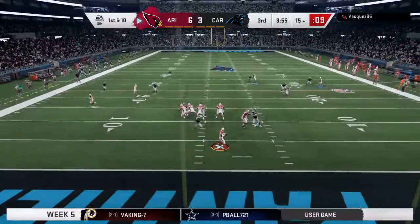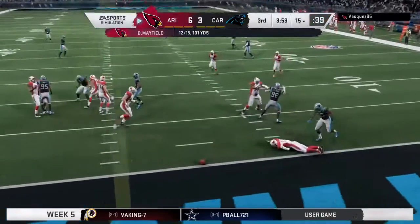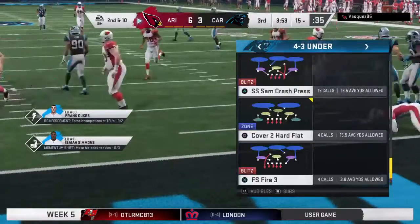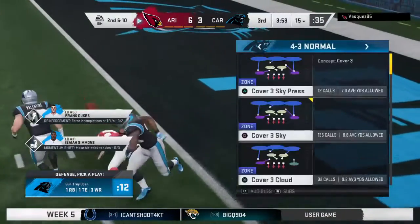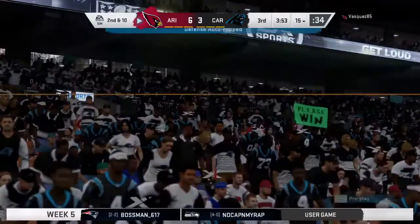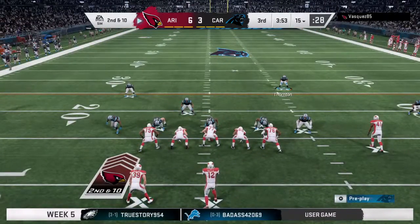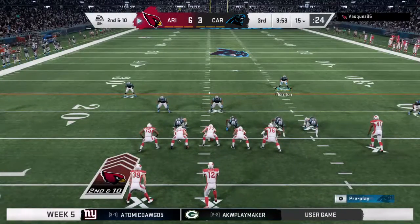On 1st and 10, Mayfield. And he takes a shot on the release as this will be incomplete. Really nice play by the guys on the defensive side of the ball, but for the guys on the offensive line, they're doing a nice job of trying to protect their passer. But when a guy hops in the air and goes airborne to try and knock one away, it's difficult because you can't reach out and grab him. That'll be a holding penalty. So all you're trying to do is make some type of contact to try and get his arms out of the sky.